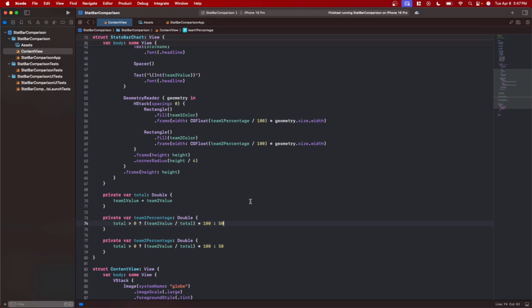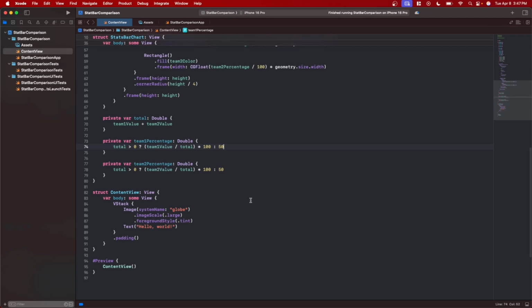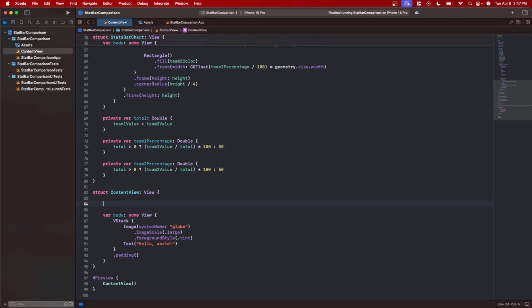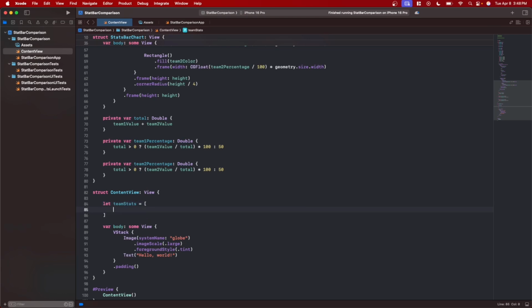So now that we have all this, we can start working on the content view itself. Moving to the content view, we're going to go ahead and create a variable, teamStats, and we do open and close brackets. For this, we're going to do hits.